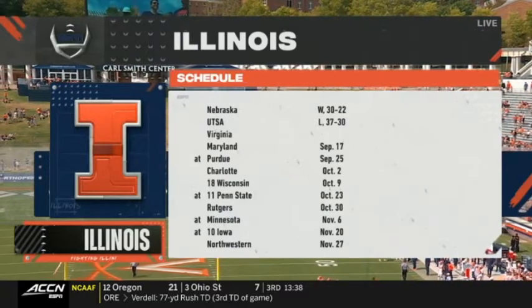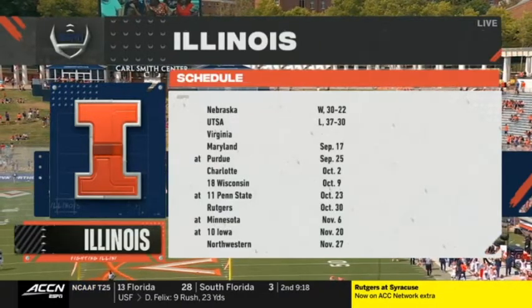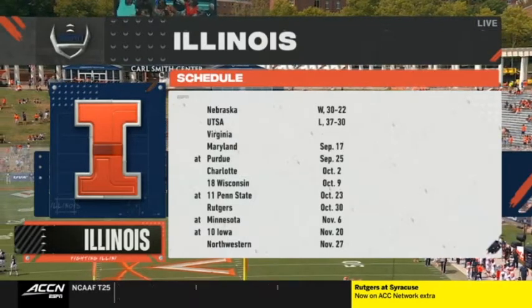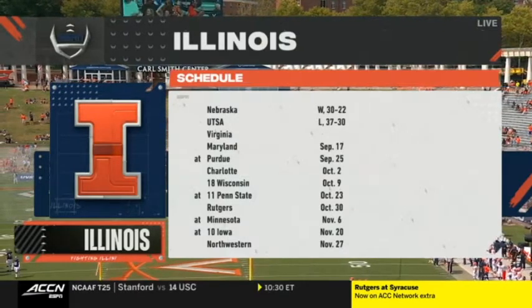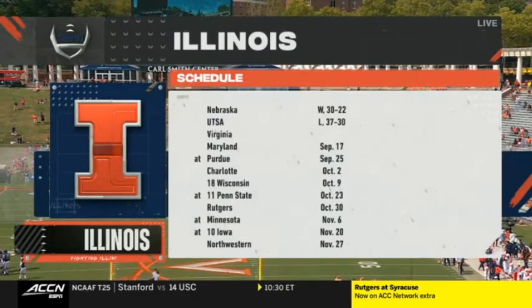We saw Iowa and Iowa State today. That's going to be big. But Iowa's defense is nasty. They are. And Penn State, to me, is one of the most improved teams in college football this year. They're very dangerous in that Big Ten. That red zone defense in that game against Wisconsin.